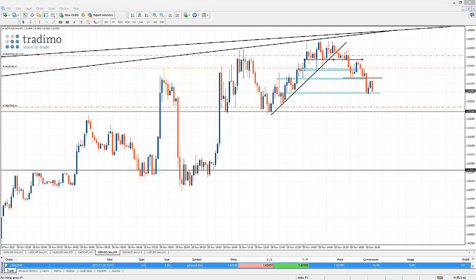But we're quite late in the day, so we'll see what happens. So you see how we've come back and tested resistance here. So we're getting some selling coming in here. Just need to see a move down below this micro low at the moment. So currently 12 pips up, but we're struggling to get down below this low.